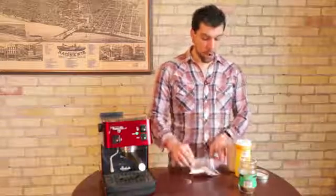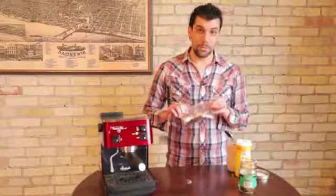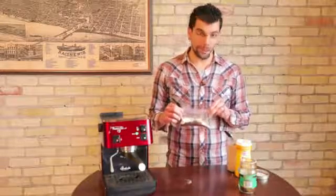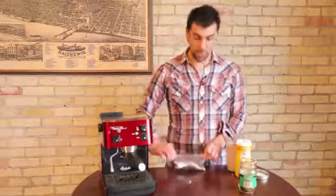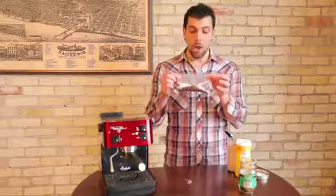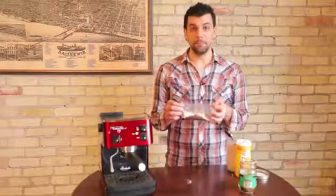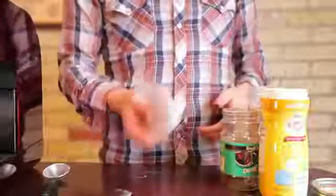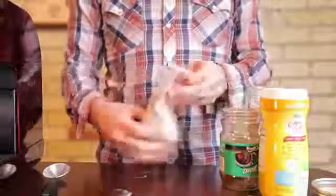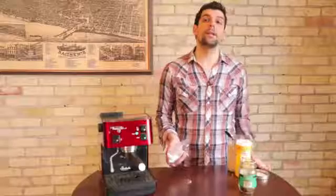Okay, there we go. Once you have all those ingredients in there, and again, to review, it's 2 tablespoons of instant coffee mix, 4 tablespoons of coffee creamer, and we have 2 tablespoons of hot chocolate mix. Once you have it in your little baggie, you're then going to go ahead and shake it up. Once you give that a good shake and all the ingredients are mixed together well, then you are going to be able to take that and store it so that you can use it at a later date.